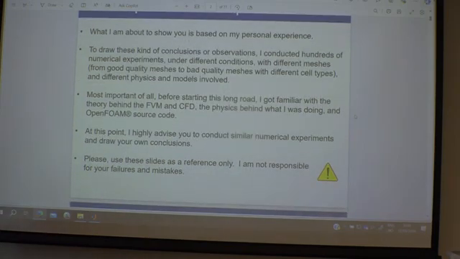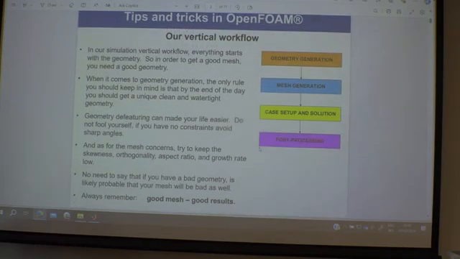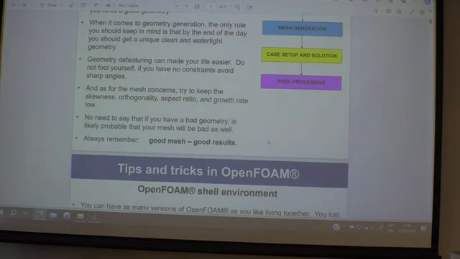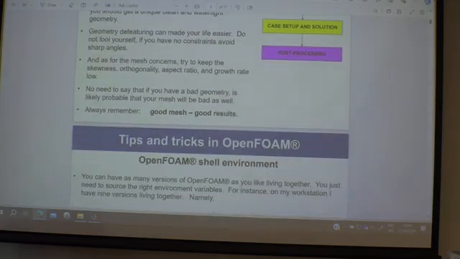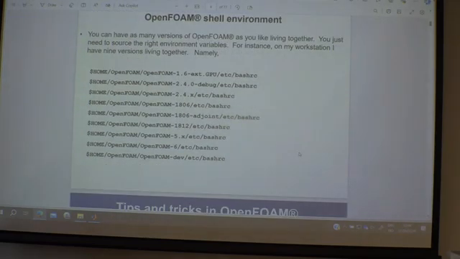So he's a little bit careful here. Yes, it's his personal view, but I think he's fairly well experienced, so well worth listening to. So yeah, this is for later.